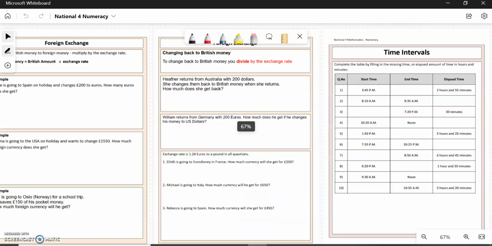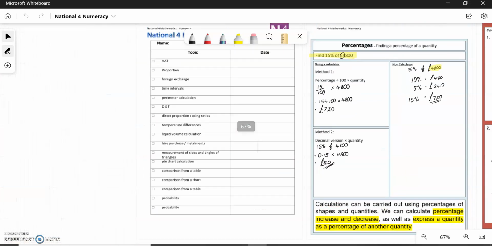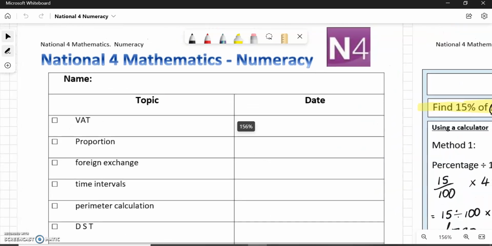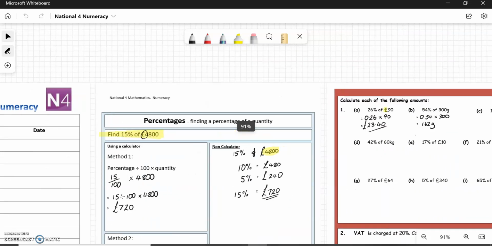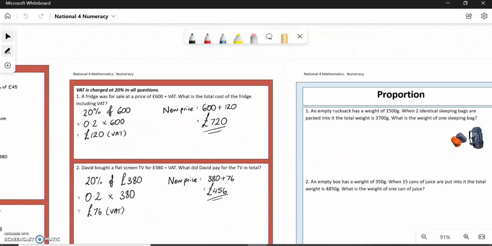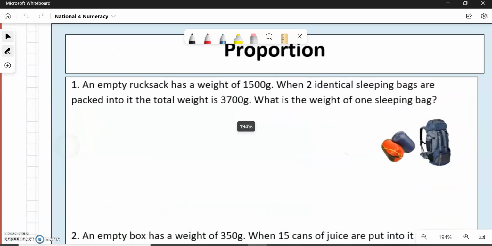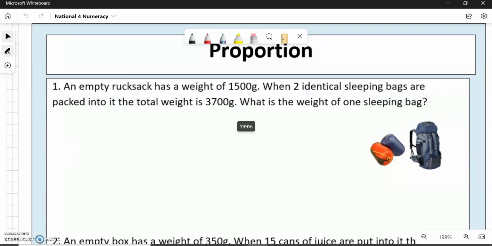In this video, we're going to have a look at proportion in the National 4 numeracy course. There's three examples. We're going to work through all three together in a similar way, and if you could copy them into the booklet at the same time, it will help you when you try and do this independently. So these are more scenario-based problems, where you just need to use a bit of logic and intuition. I like to use pictures.